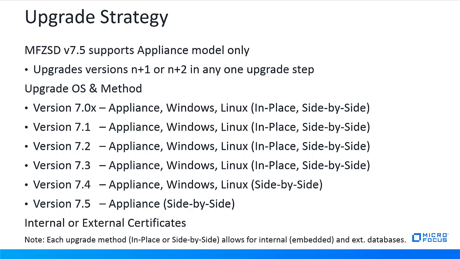With this view, we can see the OS type and the method of upgrade. There's an ability to do standalone or in-place upgrades, but we'll leverage the appliance by doing a side-by-side, so as not to disturb the original 7.03 system. This can be used as part of our backout plan. The only caveat is the database. If you need to back out, you can revert to that older version of Service Desk and the matching database.